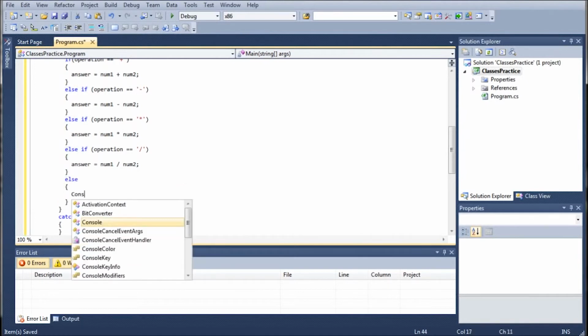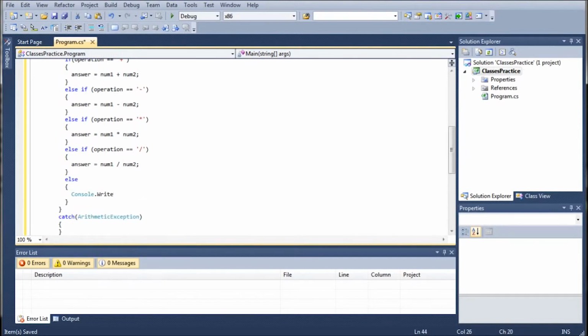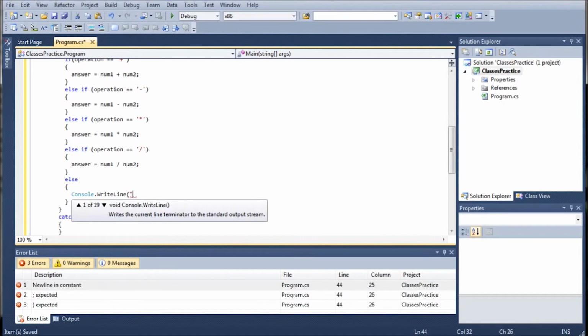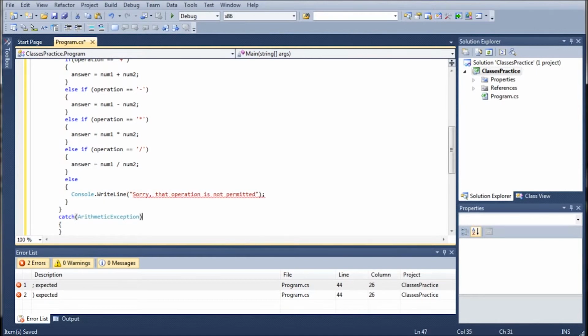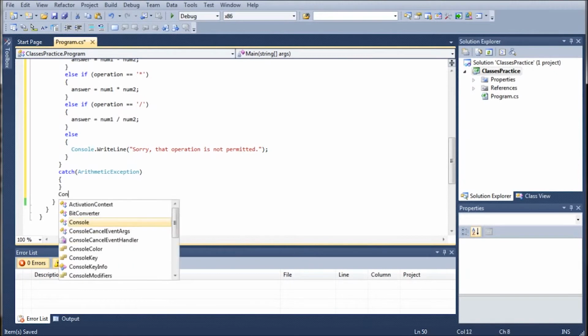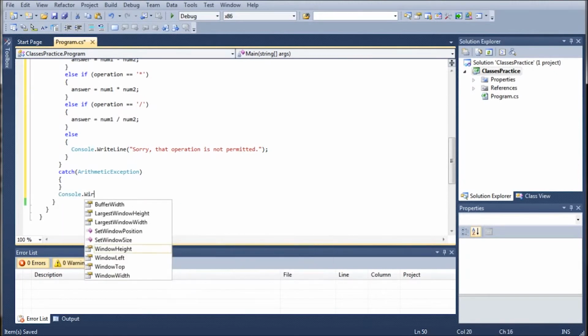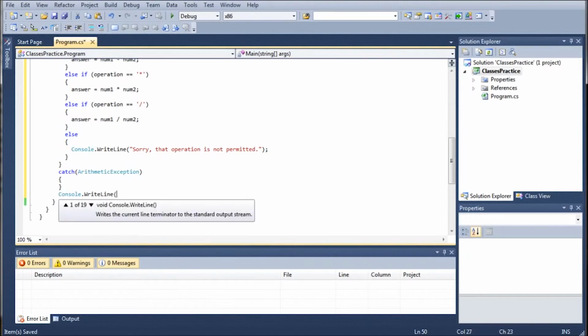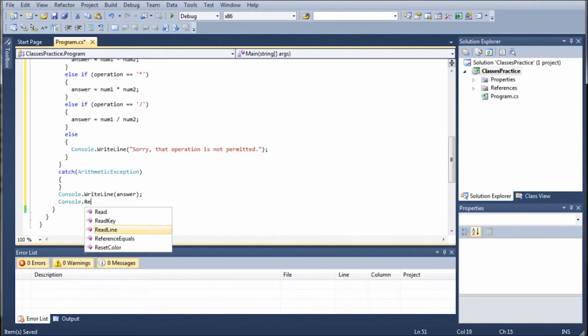And the last bit we would want to do is go else, and we want to say Console.WriteLine, because we are good programmers, we need to tie up all the loose ends. We need to go, sorry, that operation is not permitted. Close that. We could actually put a period, make it a proper sentence. And that would be, oh, never mind, that is not the end of the program. We also need to return the values, so WriteLine, and we need to put answer, and Console.Read so that it pauses so they can see the answer.